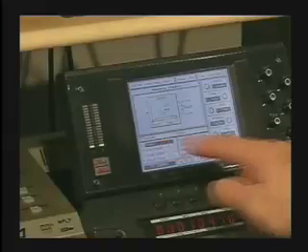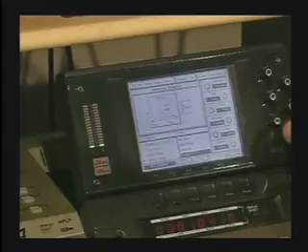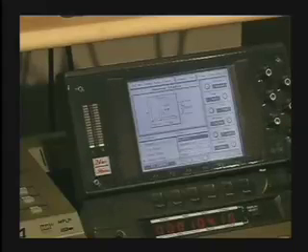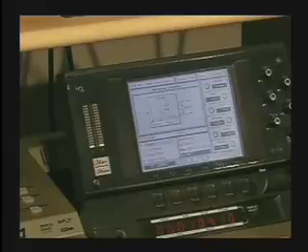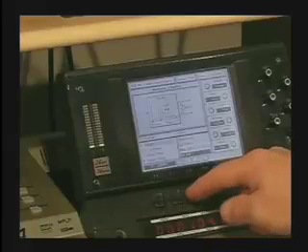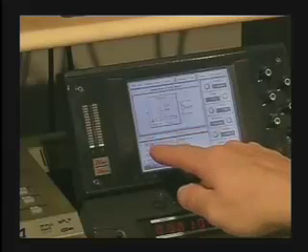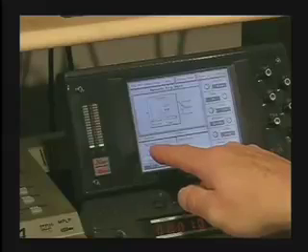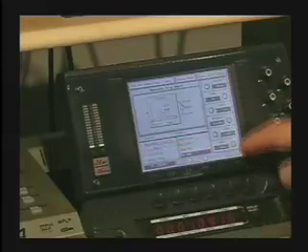If I want to change that, I cursor to the right, scroll through my choices. For demonstration purposes, let's use a big hall, because you'll really be able to hear that. Highlight it, hit recall, and now FX channel 1 says big hall. And here's all the adjustments I can make for this reverb.